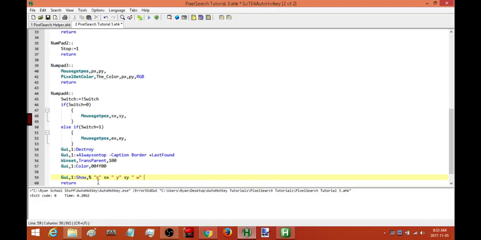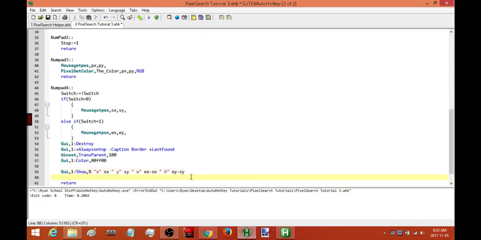This is going to be our end position subtract our beginning position, so it's going to be end X minus our start X, which gives us our width. And then last, quote space height quote and space, and it's going to be our end Y minus our starting Y.